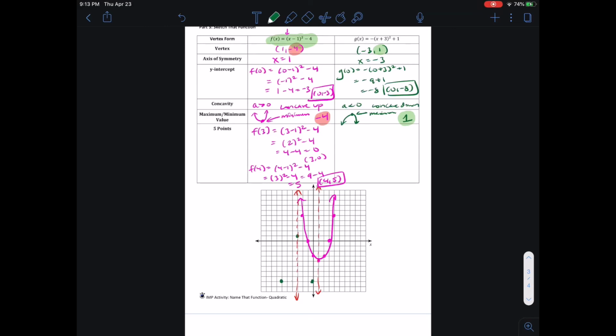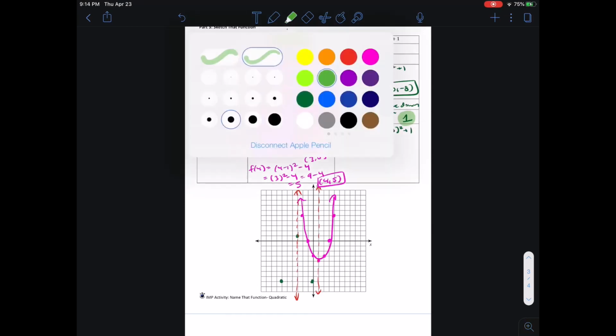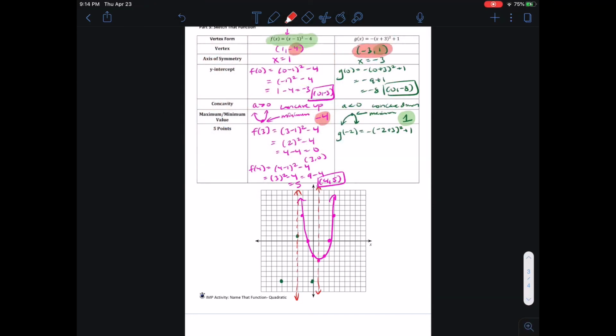And then from there, I'm going to plug in some points. So when I plug in values, I want to plug in values that are close to the vertex value of -3. So I'm going to start by plugging in -2. All right, so plug in -2 for g. All we're really doing is making a substitution into this equation right here. Carefully simplify this out. You get 0. So I get the point -2, 0. So I actually found one of my x-intercepts.